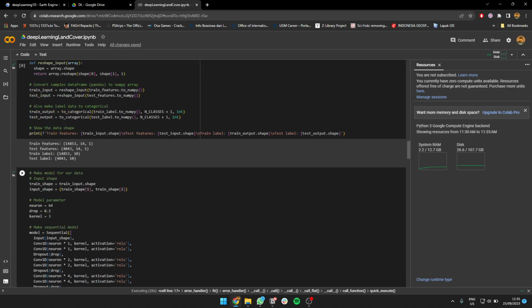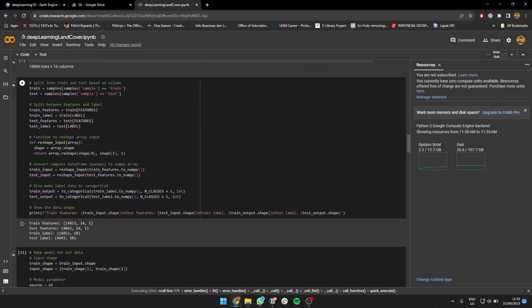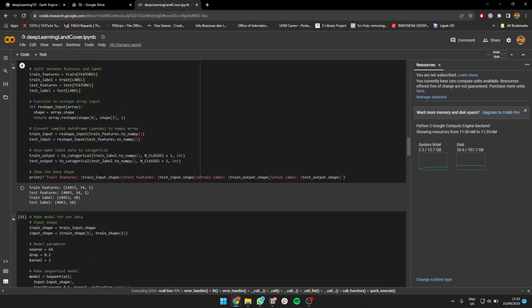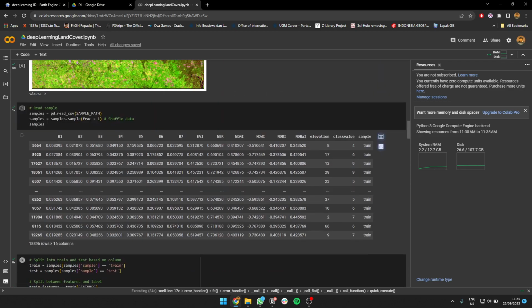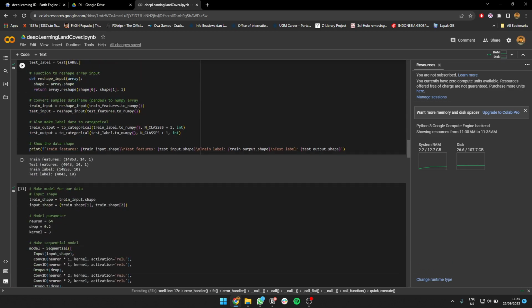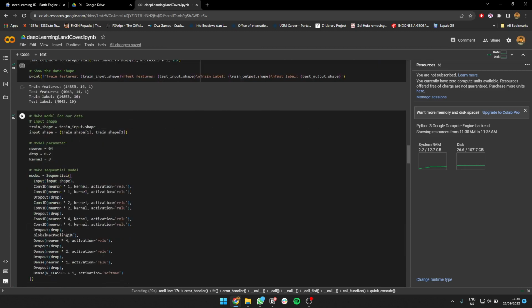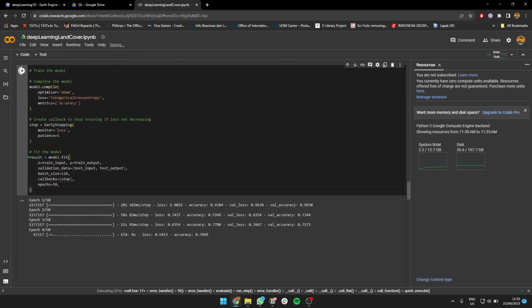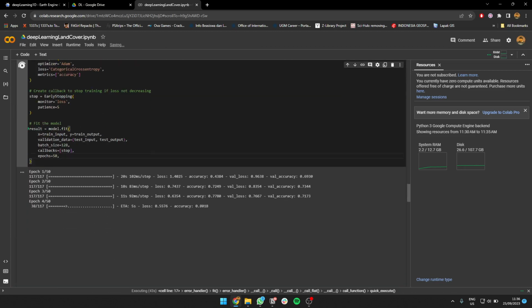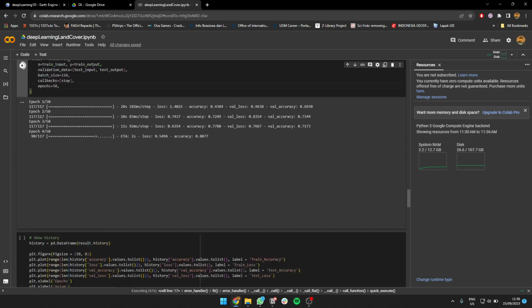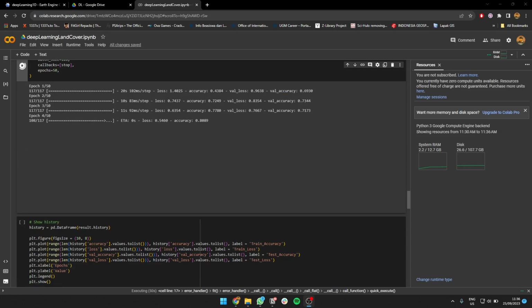If you see in the batch, in this part, I use like 14,000 batch size. So this is quite a lot. Let's just wait for the training to be done.